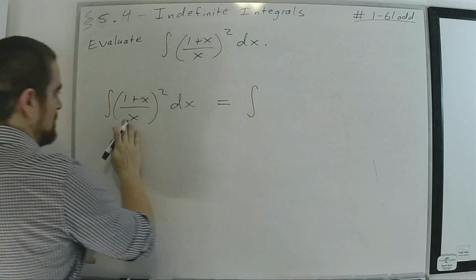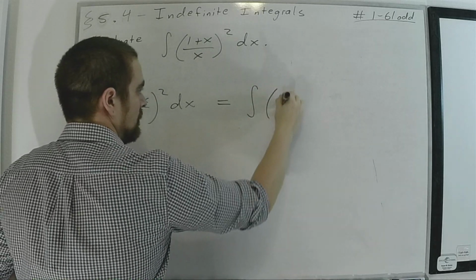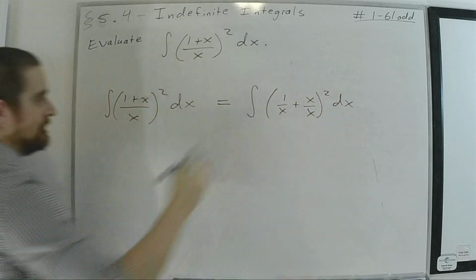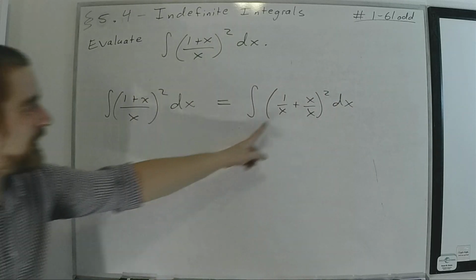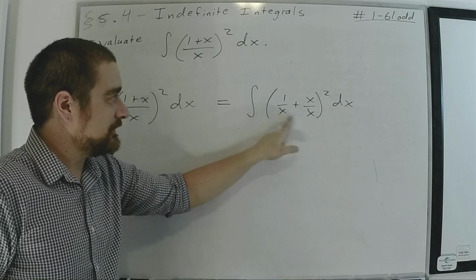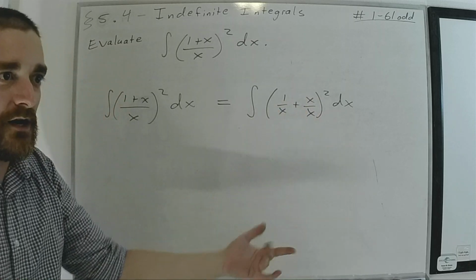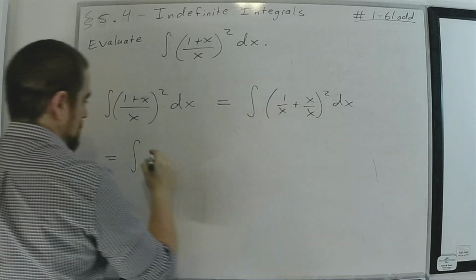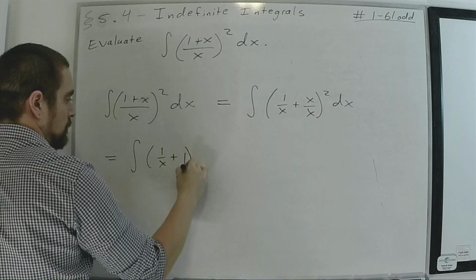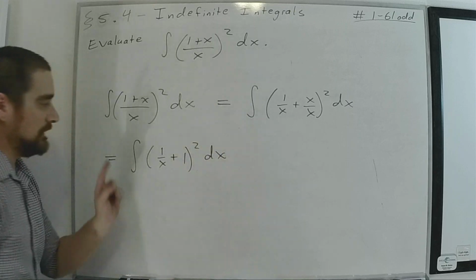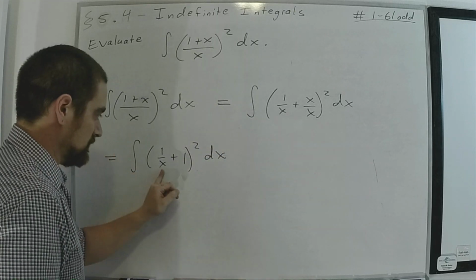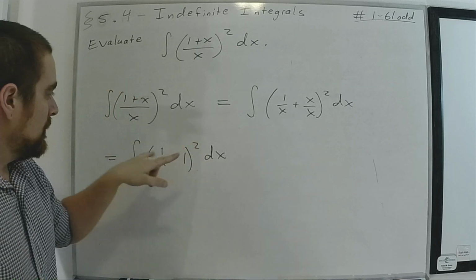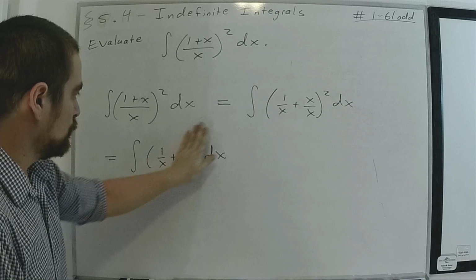So I am finding the antiderivative of, here's my common denominator, x, laid out. Aha, I know how to anti-differentiate the 1 over x function. x over x is just 1. That's a constant. I can find the antiderivative of that constant. So what you're looking at is (1 over x plus 1) quantity squared, dx. But again, don't just give me log x and x. You're ignoring the square. We don't have a technique for chain rule just yet.